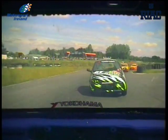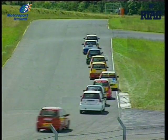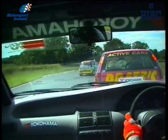Perfect start by Dave Maguire. He completely eliminated the pole position of Erik Holstein, and Erik is now looking at Joey Freeburn behind as he sort of holds up the rest of the pack. Carl Leonard's mounting a challenge behind Joey Freeburn. We're in car with Ed O'Connor. He's just behind Nigel Pratt, who's got ahead of him at the start, and ahead of him is Gordon Kellett.